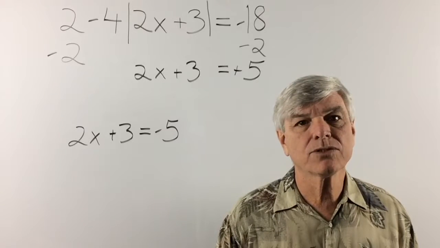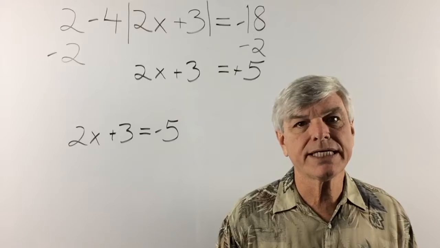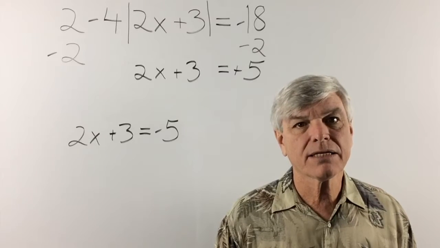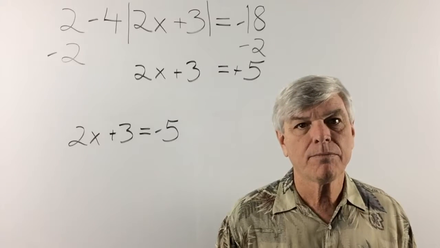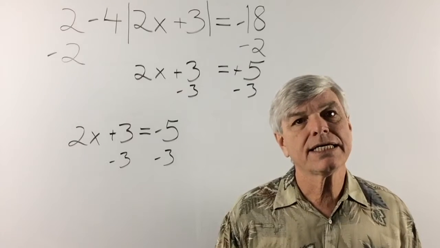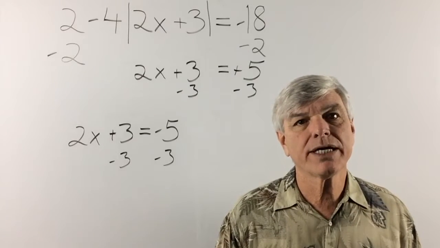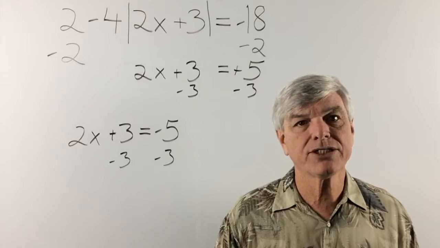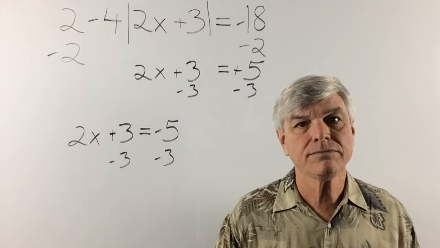2x plus 3 equals 5, and 2x plus 3 equals -5. I hope that's not too disturbing that they're not one right under the other, but we're going to need a little bit of room. To isolate the x in both of these equations, we are going to subtract 3 from both sides in the upper equation and the lower equation.